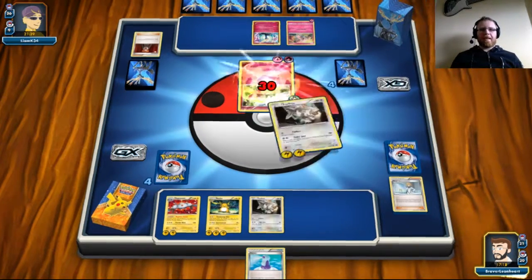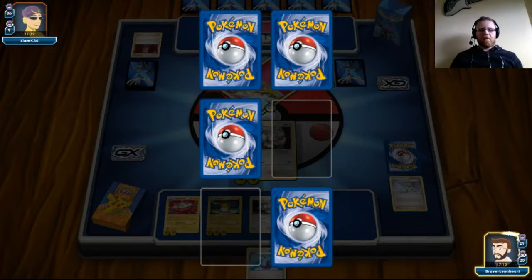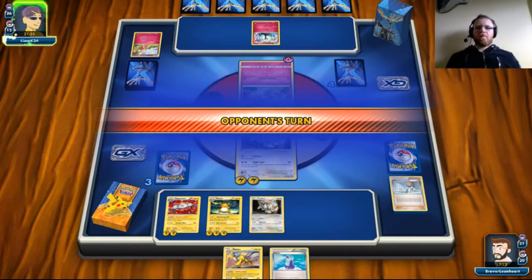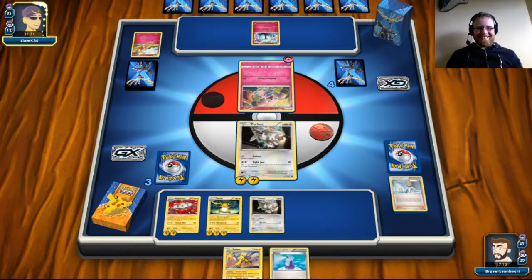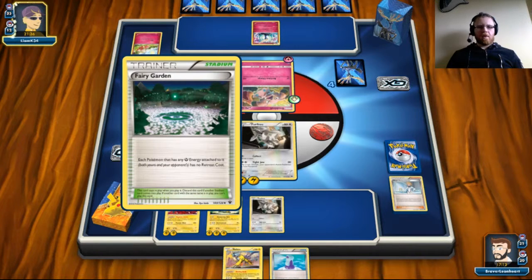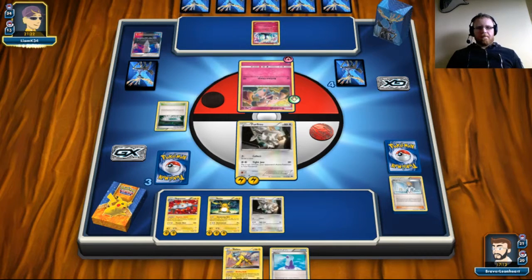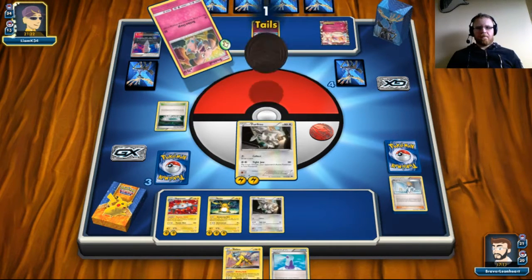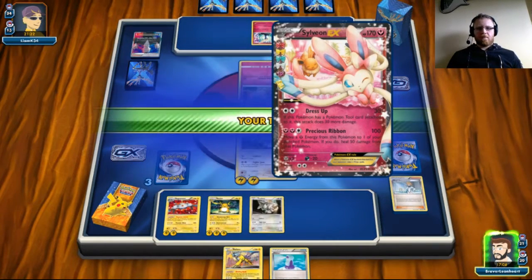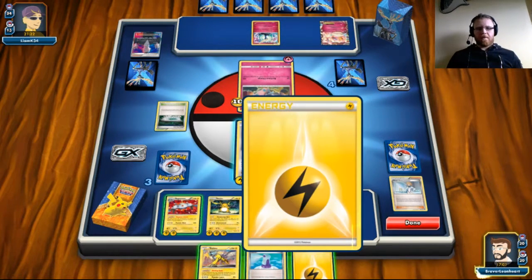Tightjaw is going to take this Flabébé out. We get the unnecessary para. We've got another Raikou. I'd really like some more energy, please. Ooh, stadium card. No retreat cost on things. Now he's got a Sylveon EX out here. Alright. Fair enough.